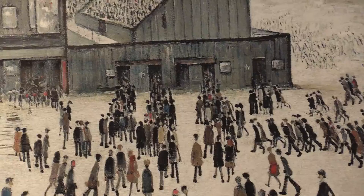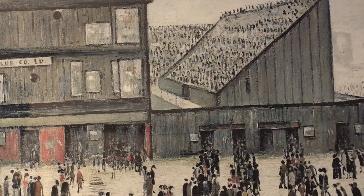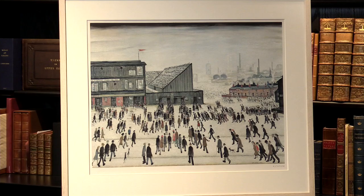Certainly one of his most famous images, and without a doubt one of his most sought-after prints. This copy is presented to you mounted, glazed and framed in a very nice lime wax wooden frame. And if you'd like to know more about this piece or any of our other pieces, please do check our website.